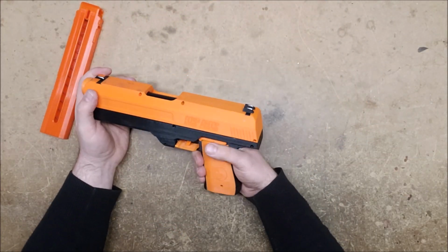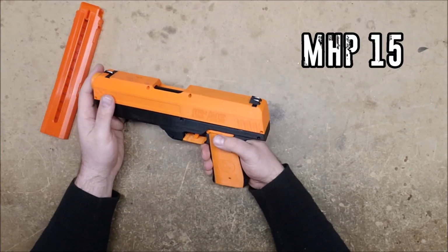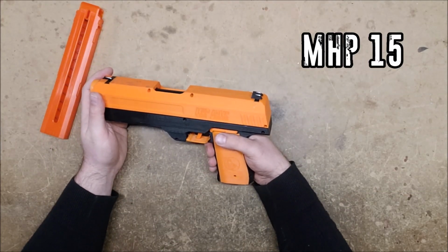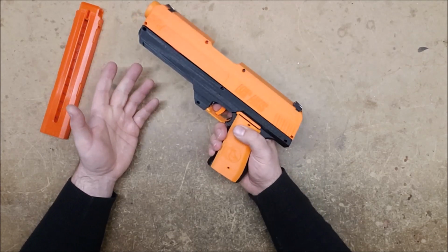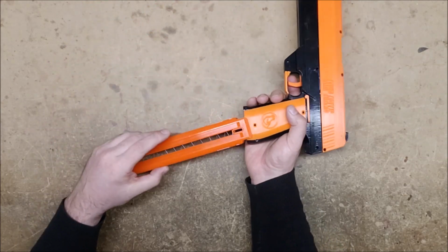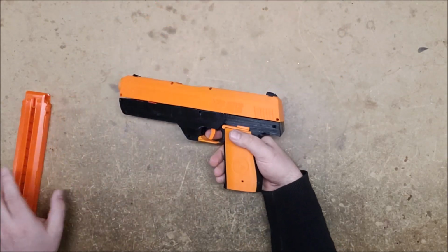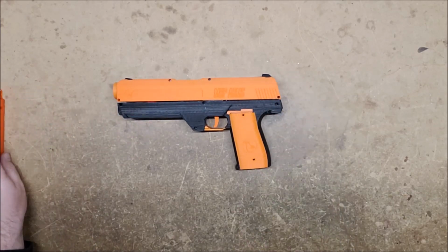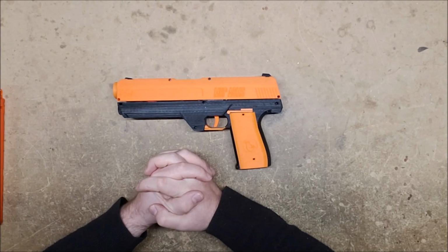I need to make the Uzi one, whatever it's called. I don't know, and I should. But I really like that one too, because it's full auto. And I'd like to have the semi-auto and the full auto versions. And I have the files, I just need to get around to printing them. But I went ahead and got this one printed for me, just so that I knew it would be correct.